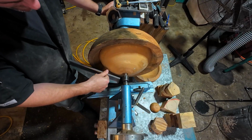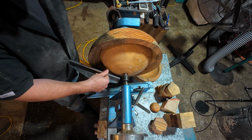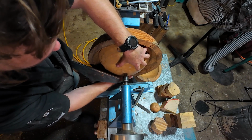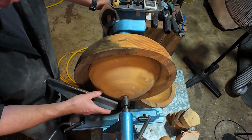Yeah, that's looking there. Right there, I can already see that. This does take a little bit of time, but the reason why you want to do this is because it will save you timber in the long run. You know what, that's looking pretty good. It's got a little whoop-de-doo just there.